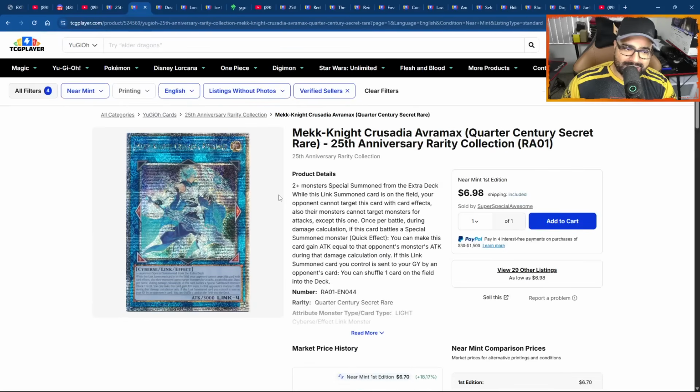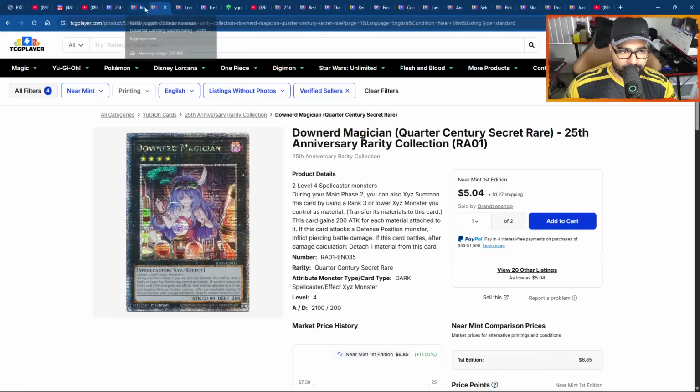29 listings, same deal. I just have one of these. Just got exposure when the Rarity Collection 1 came out. This card used to be like $3-4. No one cared about it. Now I'm gonna be up 2x pretty soon. And this Link Monster is insane. It's broken. It's hard to get over. It's just a hassle. So $7, single digits is still good, still good if you need your one-of at 6.98. Not bad to pick it up and get exposure to the card.